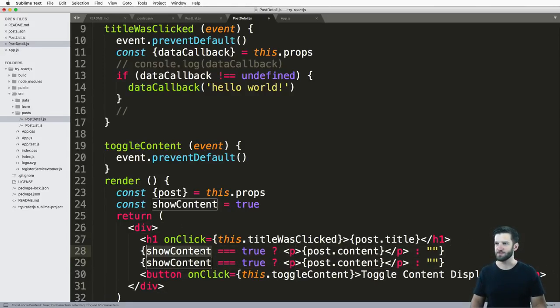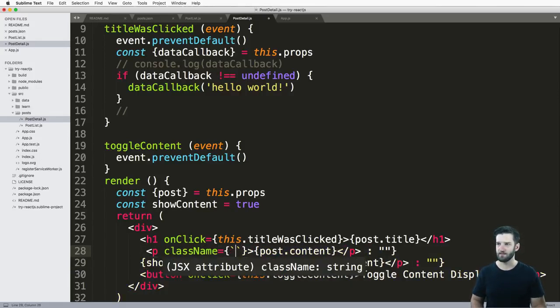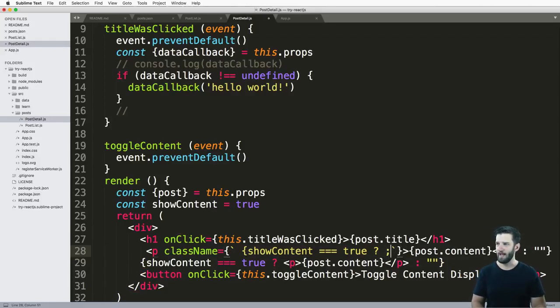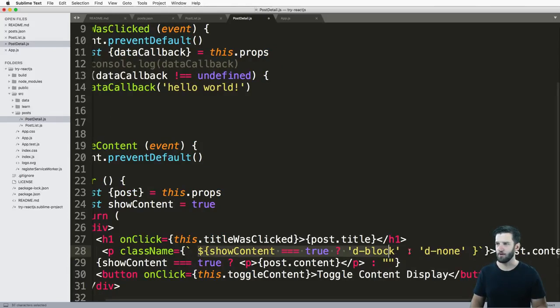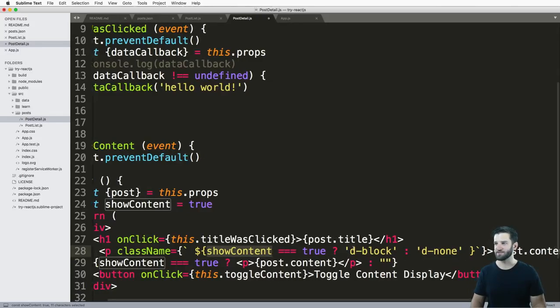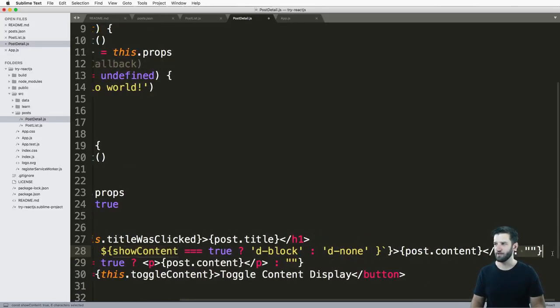So if I did this as a class, I would cut this out and say class name equals to, use those curly brackets again, some ticks, and then inside of there, we add this same method here, and we'll do display block. This is a bootstrap thing, or the CSS bootstrap. But really, this is all about just showing you how to actually render this out. You put a $ sign there, and that's how you would initially set up the toggle of a class. Cool. And of course, you'd get rid of this too.